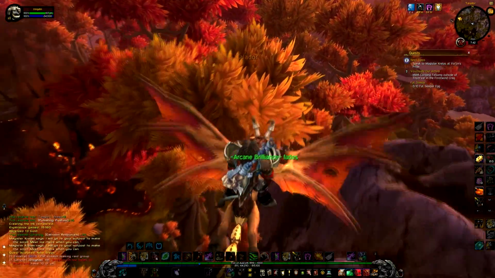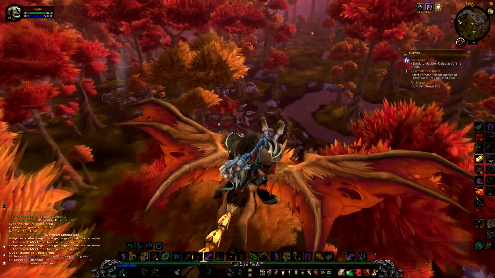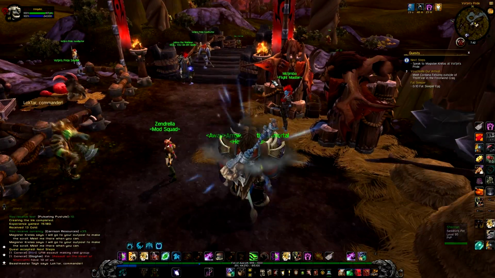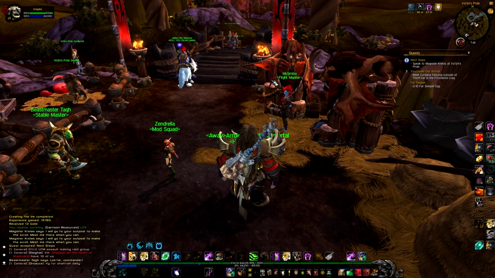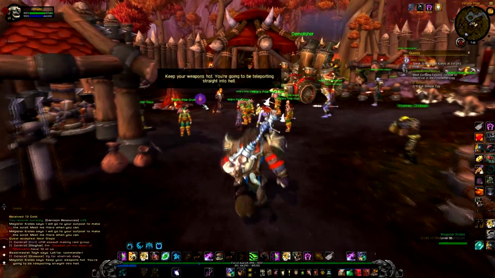I'd also say their world design has gotten a lot better. They understand now that they have to design areas with flying mounts in mind ahead of time. Vanilla WoW had all sorts of oddities because they'd never intended to have flying mounts at the start of the game. Most of you won't know this. Well, some of you won't know this, but there were no flying mounts at all.